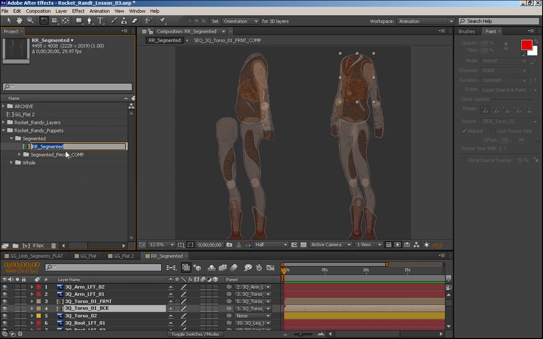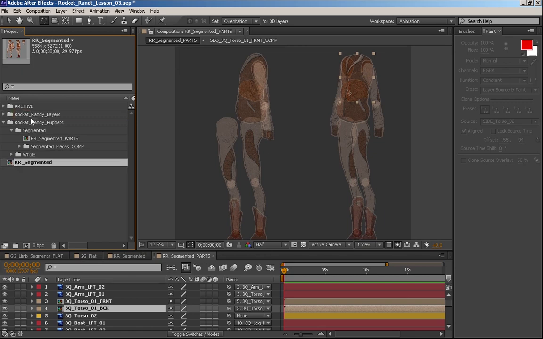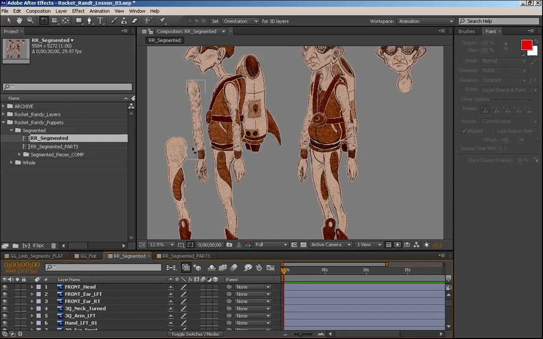So I'm going to call this RR segmented parts. And then this one I'm going to call RR segmented. Now you're going to see why we duplicated this: I'm going to mess this one all up, and we're going to want to go back to that archive and duplicate a new one when we actually start doing the Puppet Tool version. So now we have this defined as RR segmented.